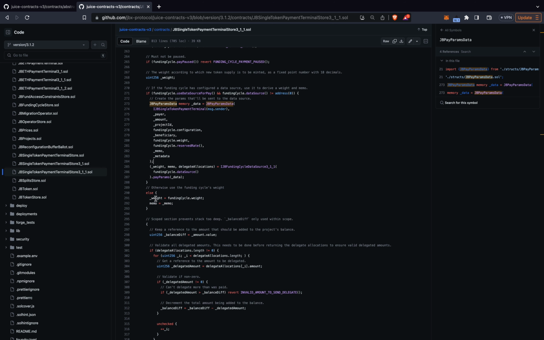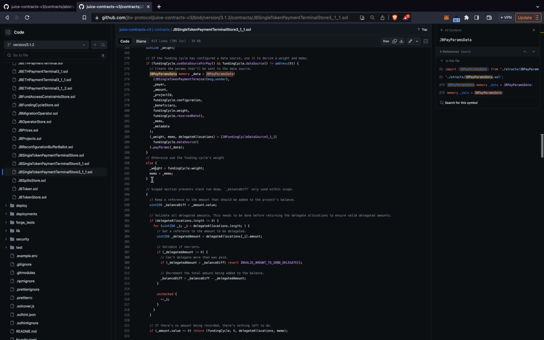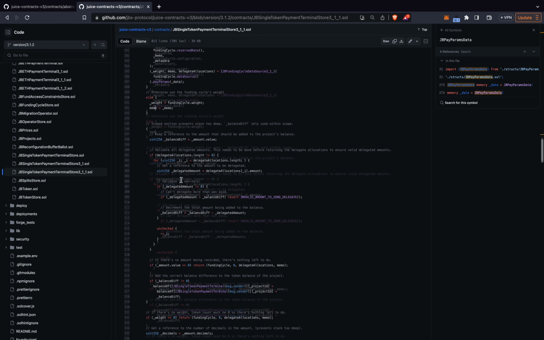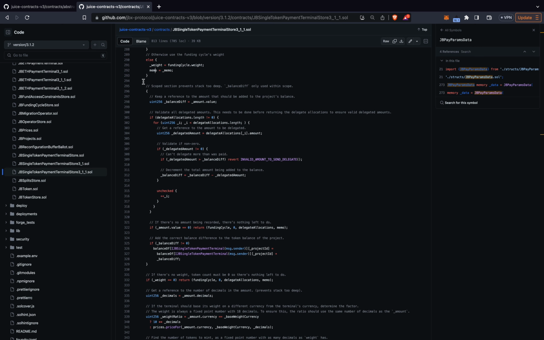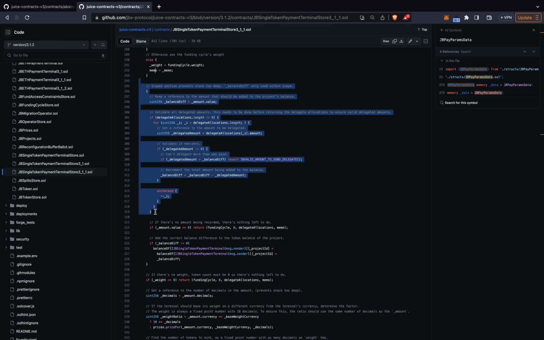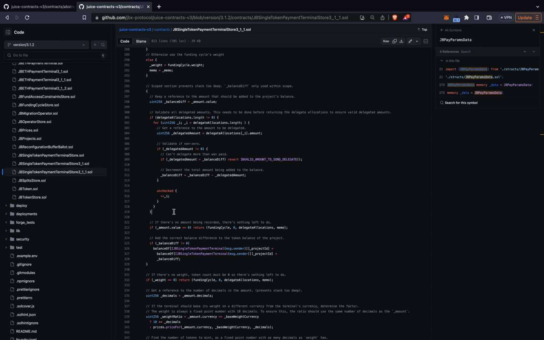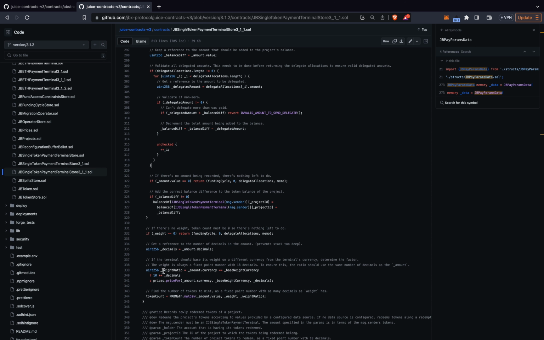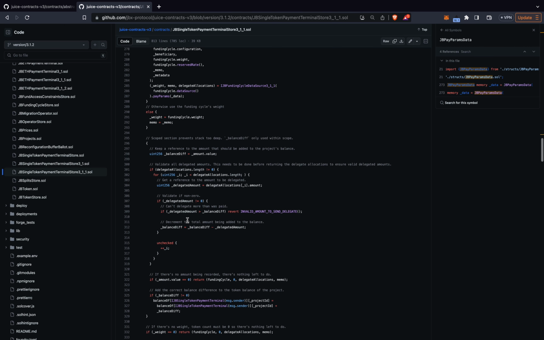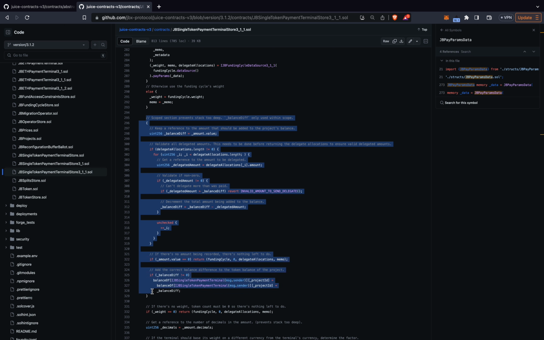We have determined how many tokens we want and what we want the memo to be. So all we've got to do now is some balance manipulation. Make sure we're tracking how much new funds we have. And then we want to normalize the weight given the base weight currency, which is what I was talking about a little before. But for the most part, this bottom chunk gets ignored since usually the currency is the same as the base weight currency. So we'll jump back here and do this little section.